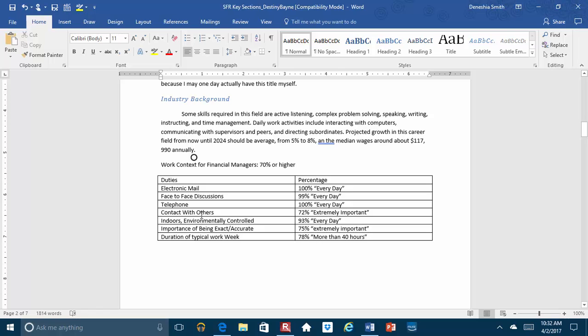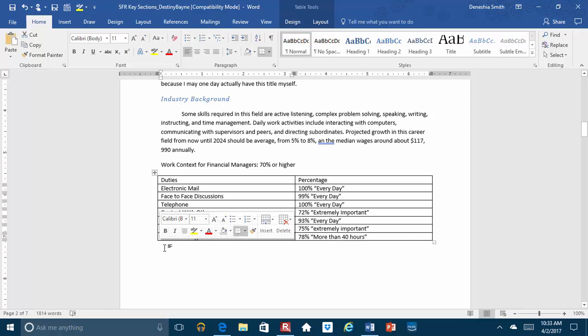And then also at the bottom here of your graphic, and it's not letting me add it to the bottom, but at the bottom of your graphic, you want to put the word source, and then you want to put the in-text citation for ONET again, because that's where you've gotten this information from.